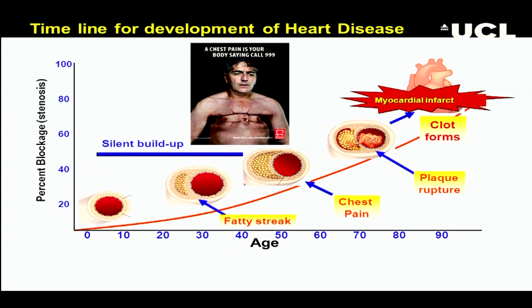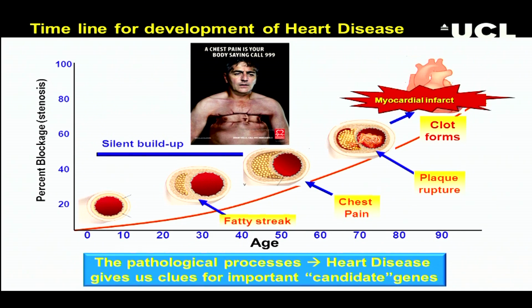And then this is the Heart Foundation campaign. The main problem with people dying from heart disease that we can fix is not calling 999 early enough. Oh, I've got angina. No, you're not, you're dying. And so when you get this, or when your husband or someone else starts feeling this crushing chest pain, which is visualized by this very nice poster, call the ambulance quick, take an aspirin, get to hospital as quick as you can. So understanding this gives us some clues about the genes that we should be thinking about when we're trying to work out a genetic test.